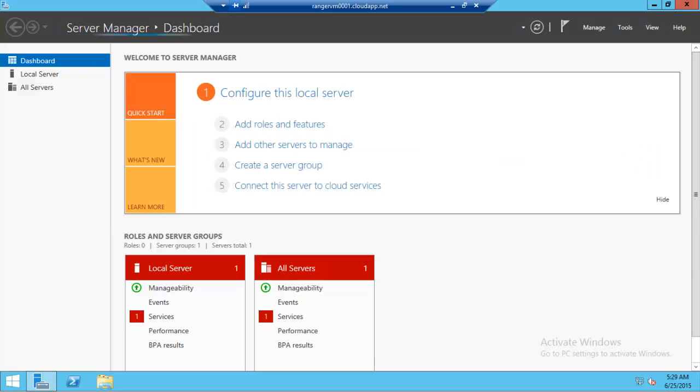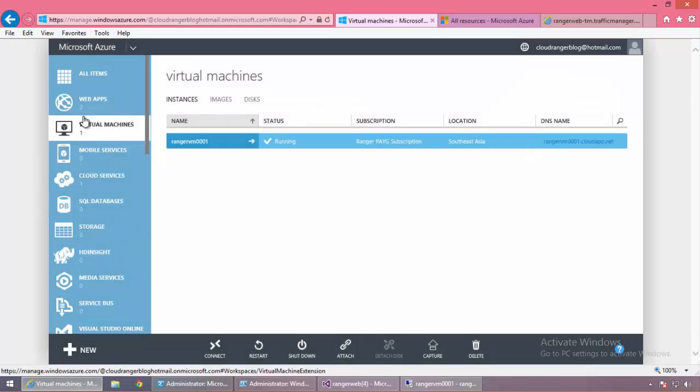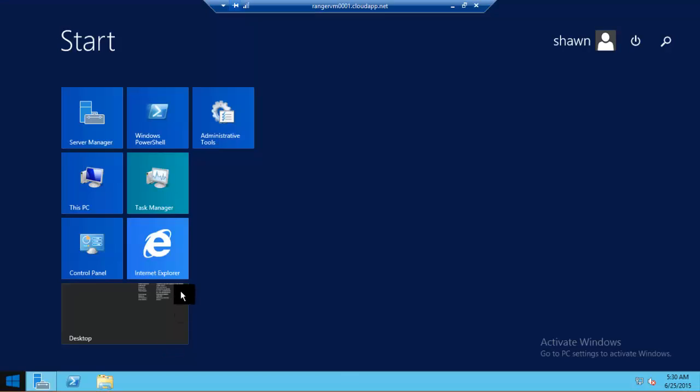Alrighty, so I am logged into my Ranger VM 001.cloudapp.net. Just to remind you, this is located in Southeast Asia, so it's on the Asian continent. Technically, based on our calculation, Traffic Manager will take us to the Japan location. So let's fire up the browser.